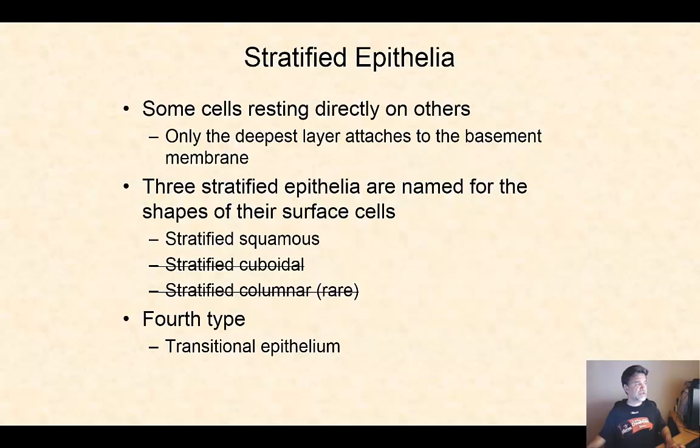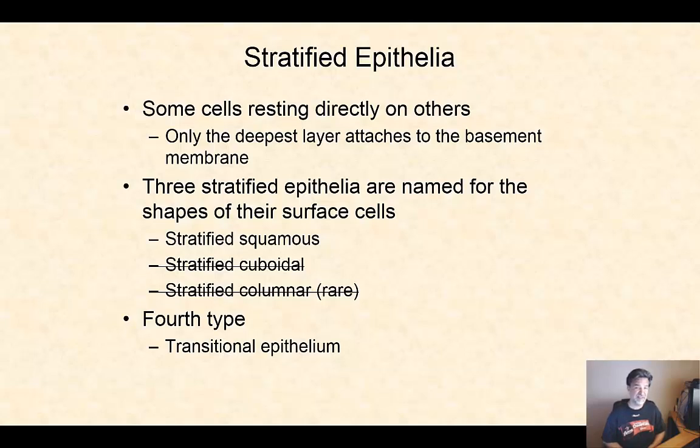So that covers our simple types of epithelium. Let's look at stratified types. And so here we have a simple layer, or a single layer, that's going to be resting against the basement membrane, but each of the other layers are above that single layer and don't make contact with the basement membrane. So we have the same three types: stratified squamous, stratified cuboidal, stratified columnar. But you'll see strike-throughs on the cuboidal and columnar, indicating that they're really minor in their distribution in the human body, pretty darn rare. And so we're not going to really worry about them at all.